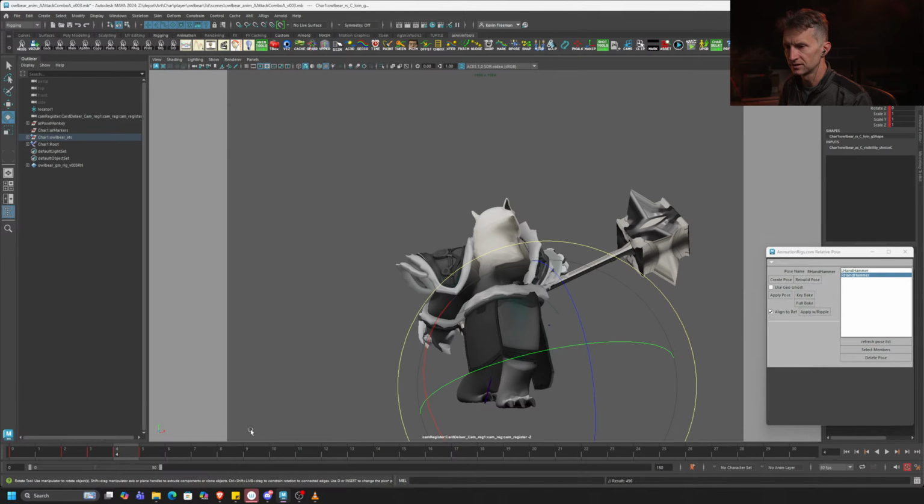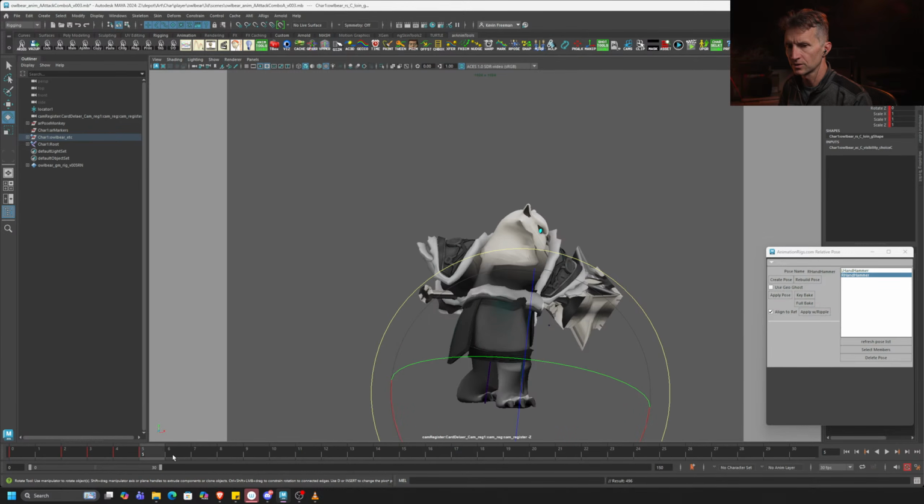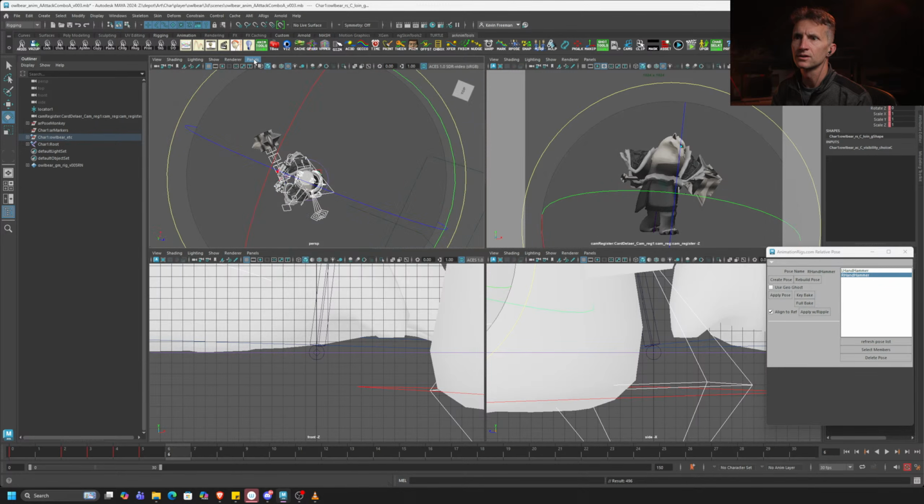I'd like to clean this pose up too, but okay, and the pose that I want to figure out is coming back to, oh, I closed my window, man. Panels, perspective, panels, tear off.